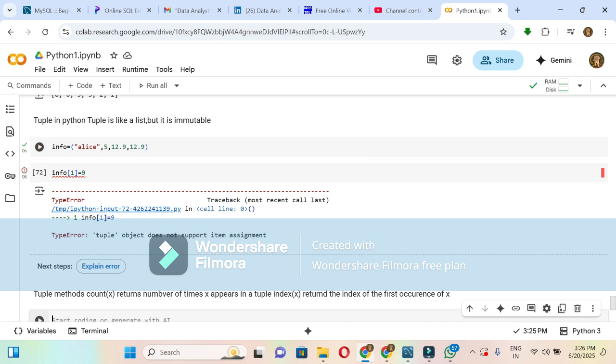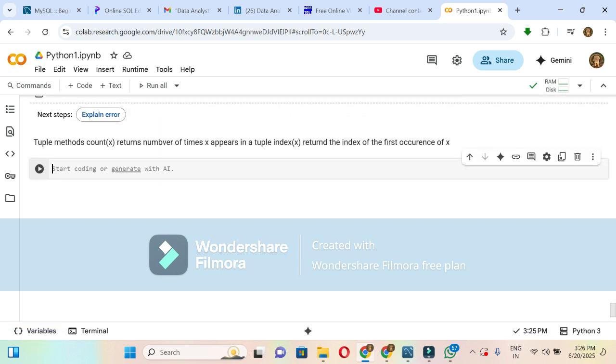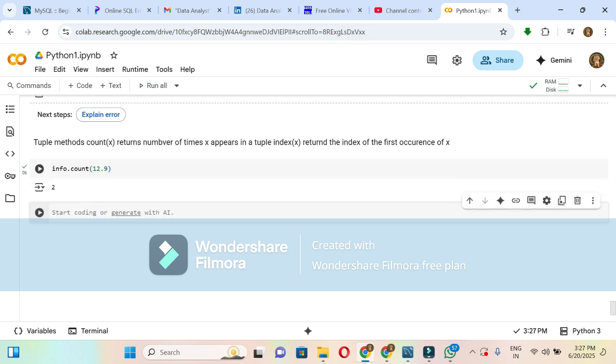Here the tuple name is info. Counting by value, how many times the value 12.9 is present in the info tuple. That's why we will be using the count method of the tuple.